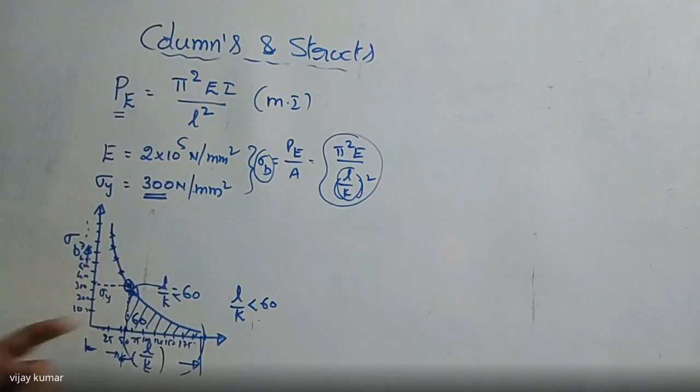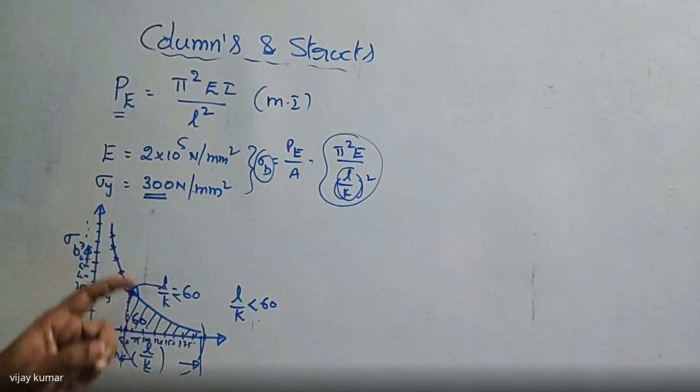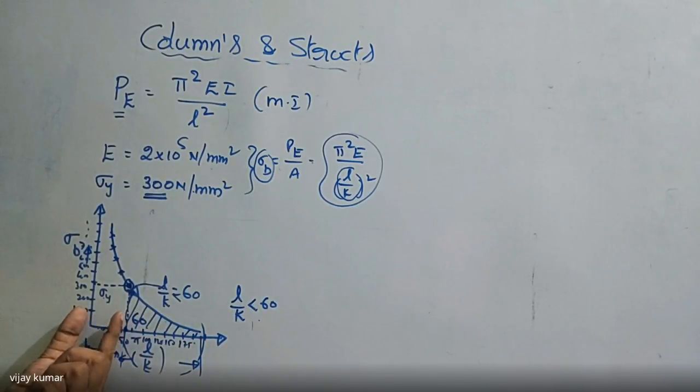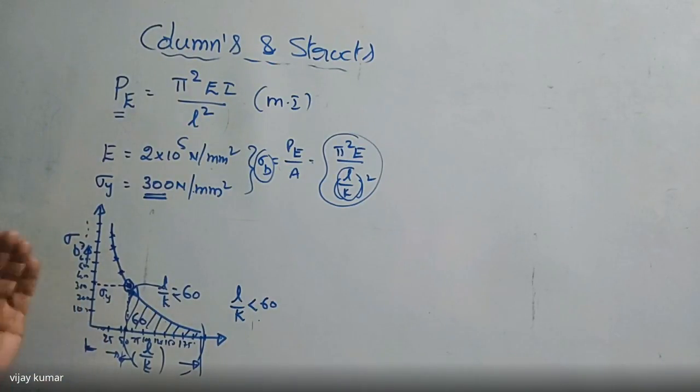Okay, right. So this point is named as the limitation of Euler's theorem of column. Euler's formula is satisfied in this region. Euler's formula does not satisfy in this region, it does not belong to this region. Did you get my point or not? I hope you understood this one. What is the difference between long column and short column according to Euler's formula? Euler's formula is valid up to a certain limit of L by K ratio. After that, Euler's formula is not valid. So this is clear to all of you.